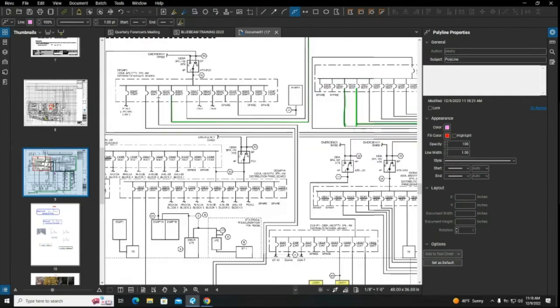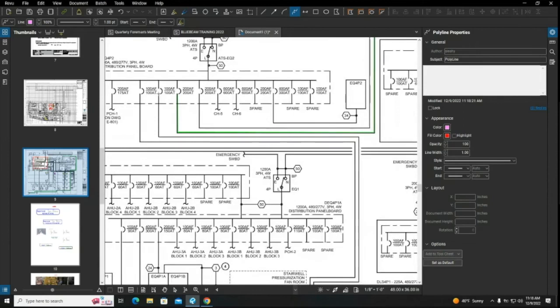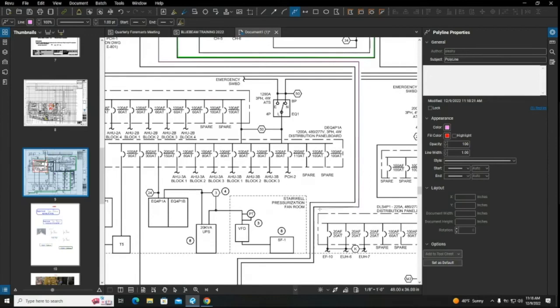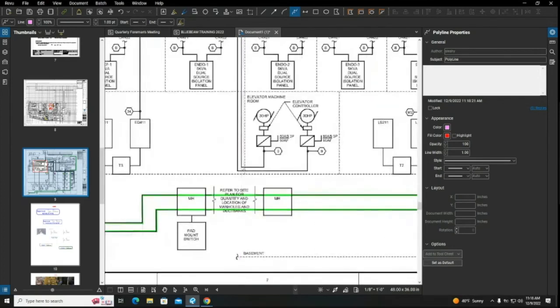And even if I'm zoomed out, I can pretty much see with my intersect where it's lining up. Here, I'm just dragging, click and drag, click and drag, click and drag. If I really want to get finicky, I could hold the shift button, but it's so close, and then double click, and that's done. It may be a little bit too small for me, so I could just bump up the line size. I can see I forgot to change it to highlight. Now I can change it to highlight, and I'm done.